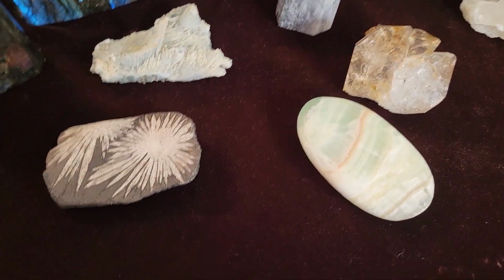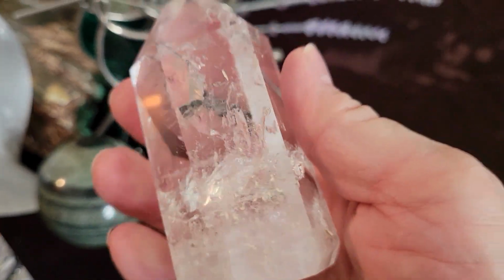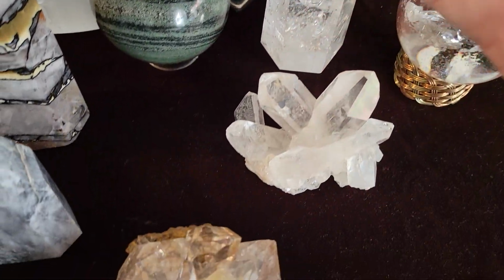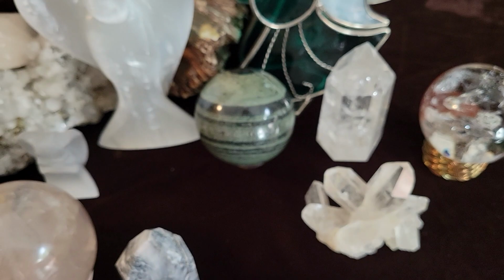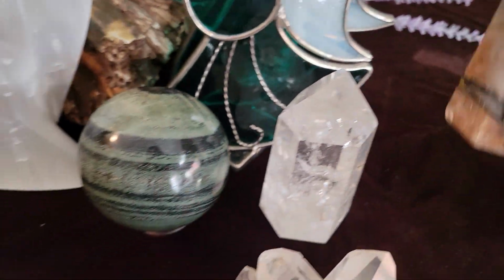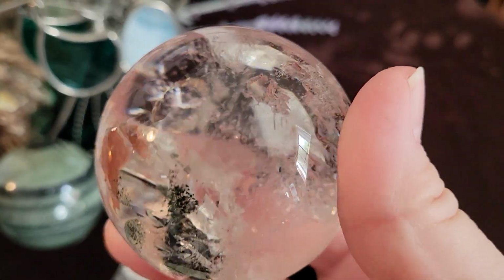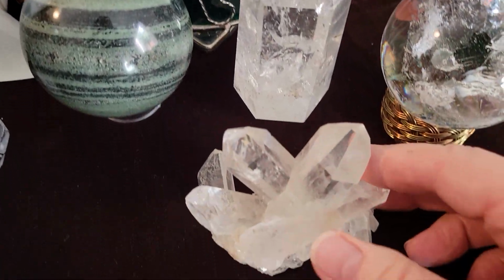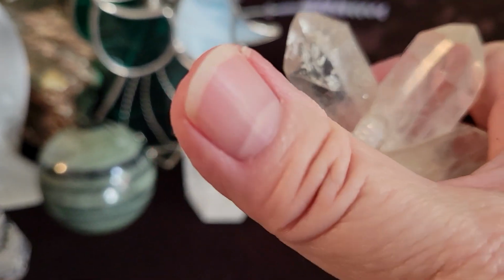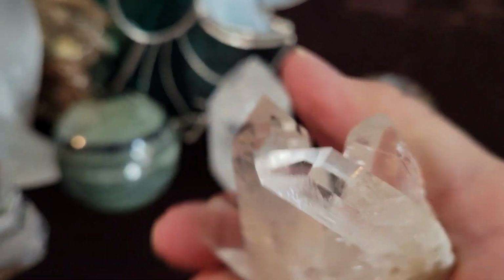Okay. So the reason I have clear quartz, and this one is a small obelisk, or you can call it a generator because it is not as tall. So this Mosaic Chalcedony is more of an obelisk because it's taller. Okay, I'll put that back here for the moment. You can have a clear quartz sphere that has inclusions, or it's crystal clear, or you can add a cluster or a single point. A single point, I don't mean something tiny like just my thumb, but like maybe this big piece or that one, if it was detached.